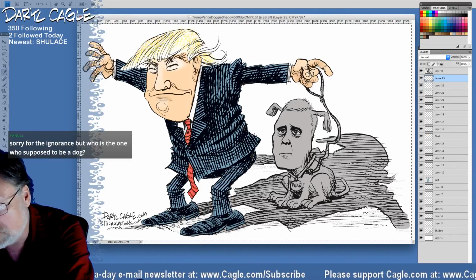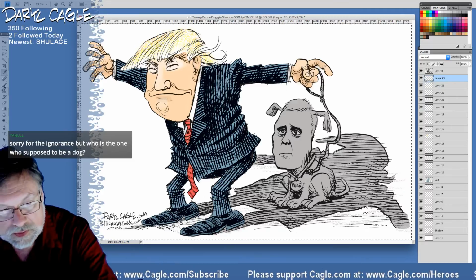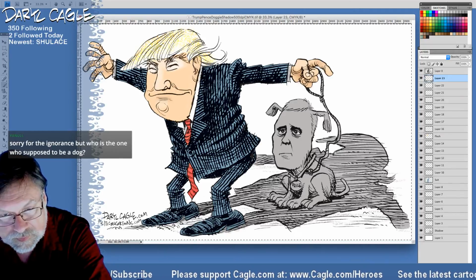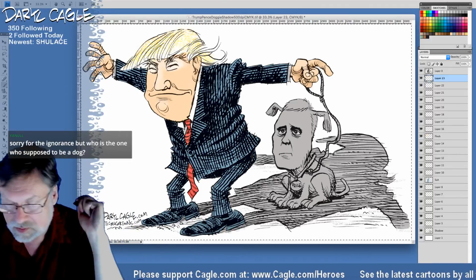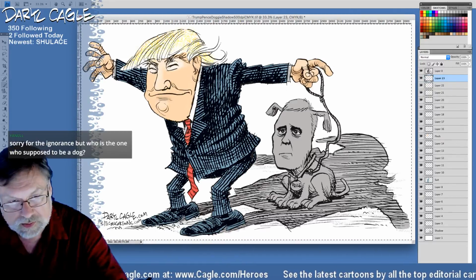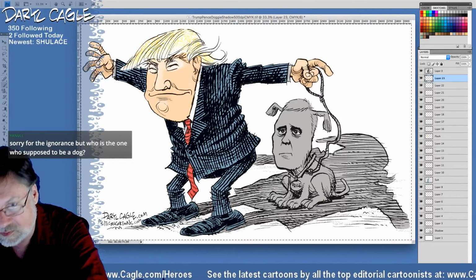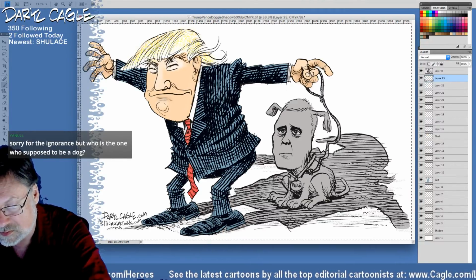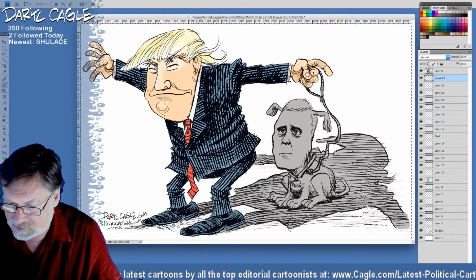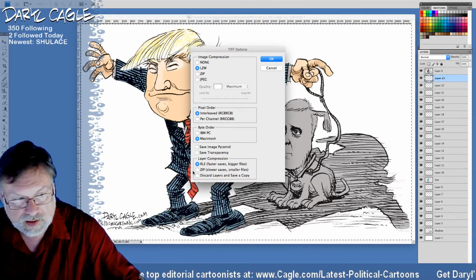Okay, I can do just a little bit more futzing around detail if I'm not quite ready to quit. But I think I am just about ready to quit. All right, I think this is done. I don't even want to put any shading details in the Donald suit like I usually do, because whatever details I add just makes it seem more complicated. Alright, save.